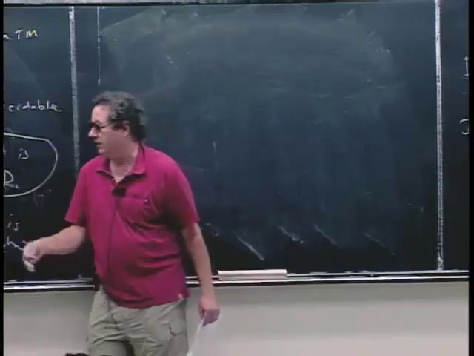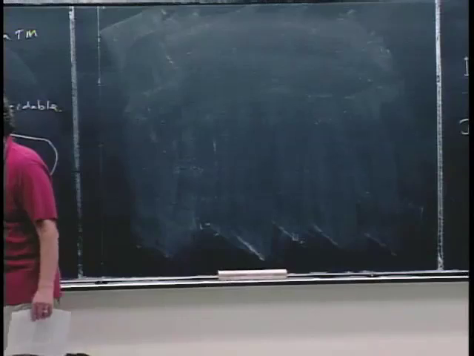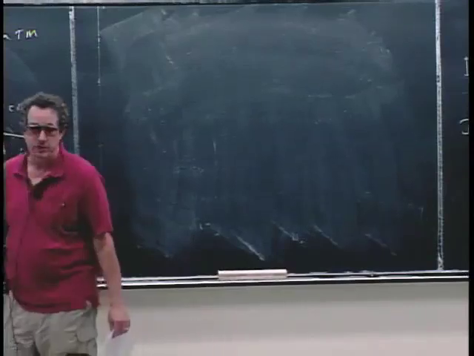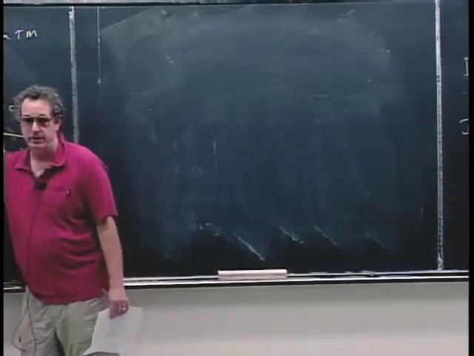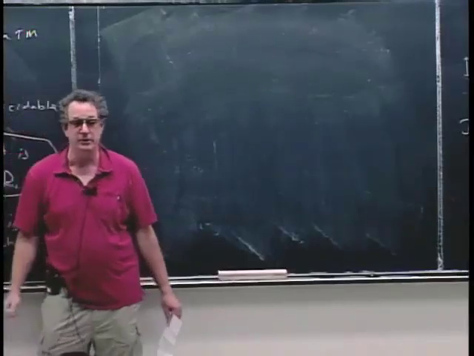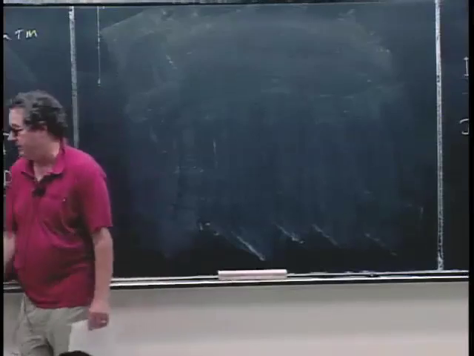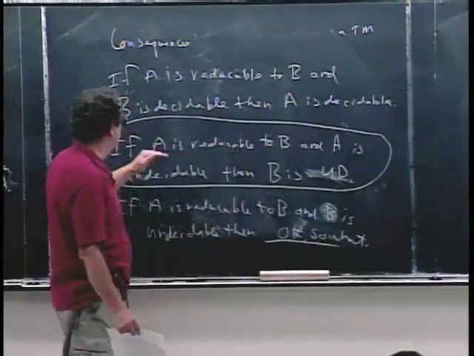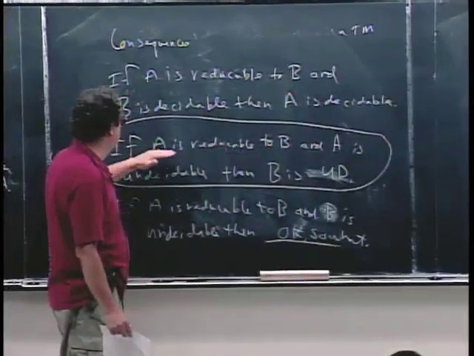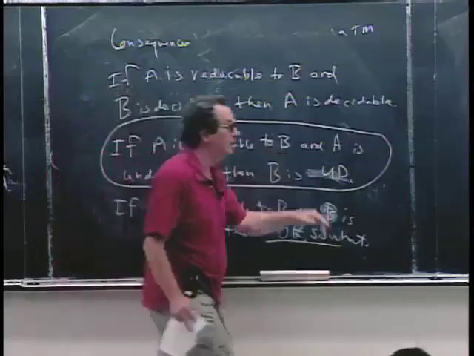Well, here we're just talking about decidable. When you build up a repertoire of languages that you know are undecidable, then you can use this idea to prove that additional languages are undecidable. So if we already know that A is undecidable and we want to prove that B is undecidable, what we want to do is come up with a reduction that shows how to reduce A to B. That's the game plan.